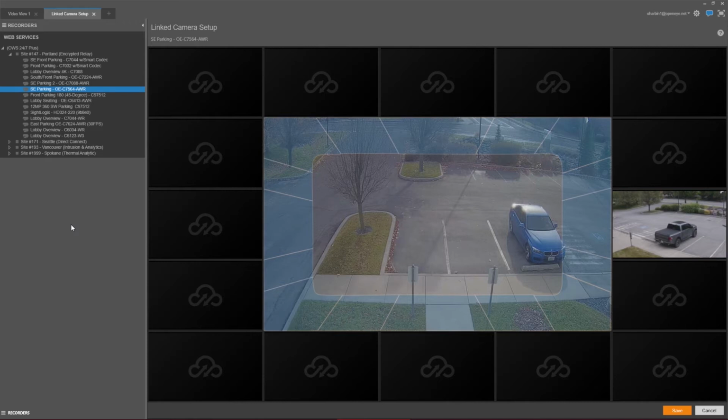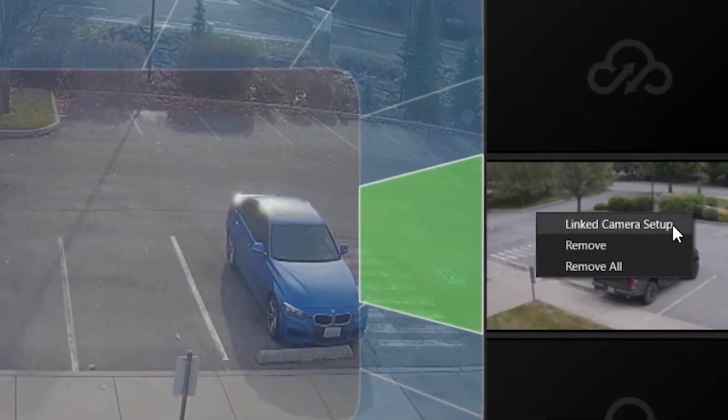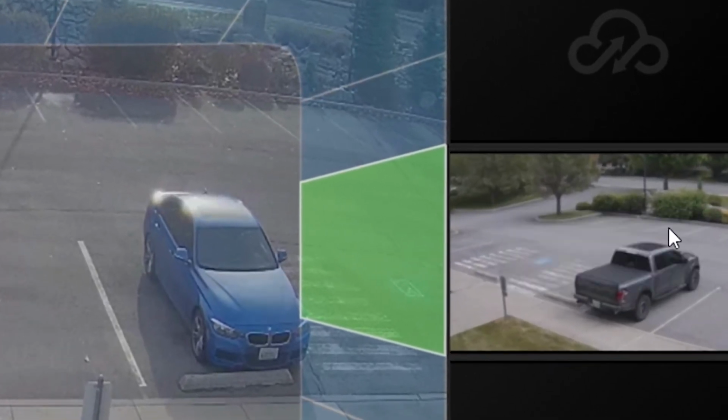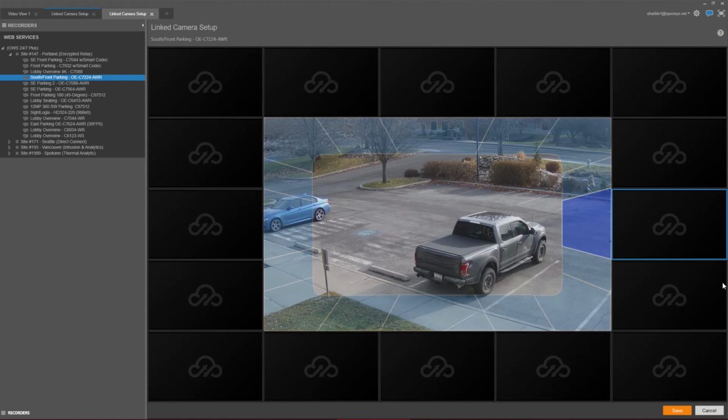We already have our camera set up to the right, and if we want to be able to get back to the camera we're currently looking at, we'll need to set up an additional association with this camera so that we can return. To do this, right-click on the camera to the right and choose Linked Camera Setup, and a new Setup tab will open with this camera as primary. Alternatively, if you've already exited Linked Camera Setup, you can simply right-click on the left-hand menu tree on the new camera and choose the same option, Linked Camera Setup. What we need to do here is set an association back to our first camera, and the direction needed here is to the left.